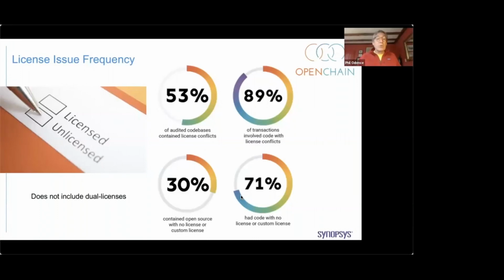Take that approach. So we flag those and suggest they be looked at, but we don't call them license conflicts. Of course, they would be if the company didn't have a commercial license, then they would be subject to the open source license, typically reciprocal, and typically they're not following the rules on that. So that would turn into a license conflict, but we haven't included those. So unlicensed or no license and custom license.